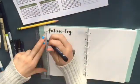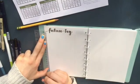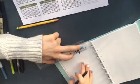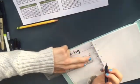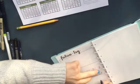If you are unfamiliar with the term future log, it essentially means a calendar where you can write down things that are happening in the future. So if you're going to a water park in San Diego, California in February and you don't have your calendar yet for the month or whatever, you can write down in your future log when the dates are going to happen.